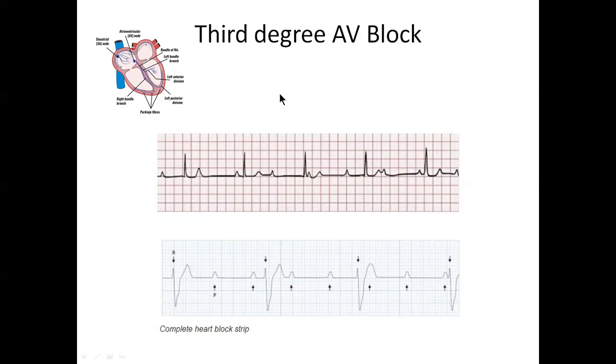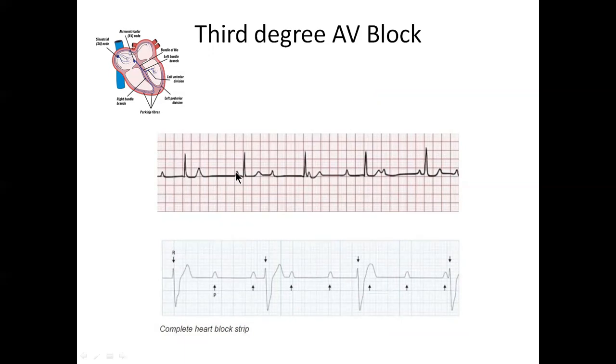Now, the heart is a very smart organ, and what happens is when the big guy starts failing because it's not getting the message through, every part of the heart is able to start its own beat. And the top chambers have faster rates than the bottom chambers. So mostly when this guy stops doing its job, it's usually somewhere up here that somebody starts working. So these rhythms are called escape rhythms. If they are thin like this, they are coming from the top chamber. If they are fat like this, they are coming from the bottom chamber, or the ventricles.